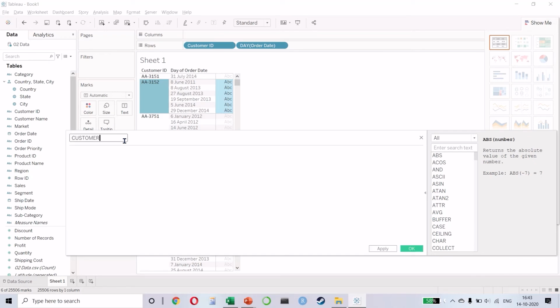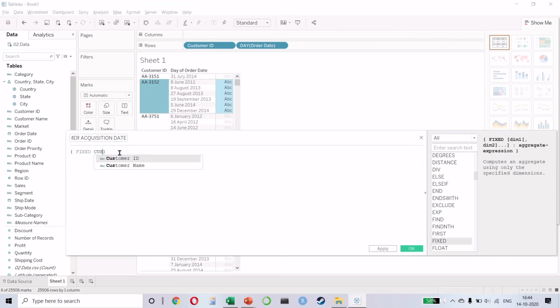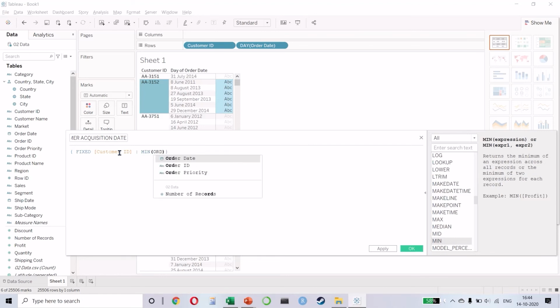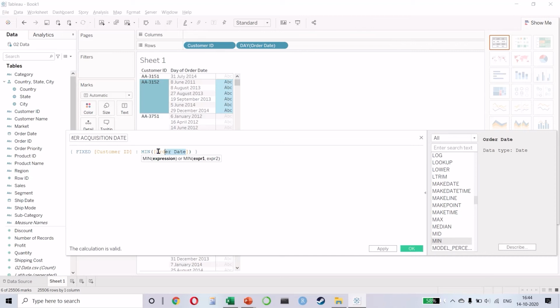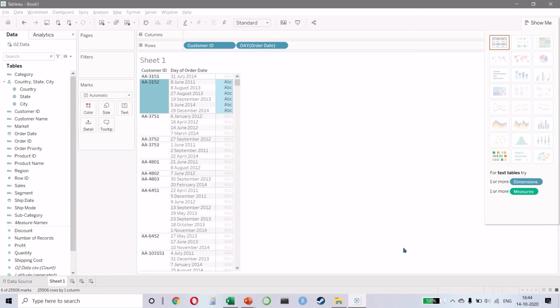So let's call this the customer acquisition date, and this would be fixed. We want to find for each customer ID the minimum order date. So this should be fairly simple. We have done similar fixed functions earlier. That means for every customer, I want to find out the minimum order date. The minimum order date would be nothing but the earliest transaction date, which is the customer acquisition date.